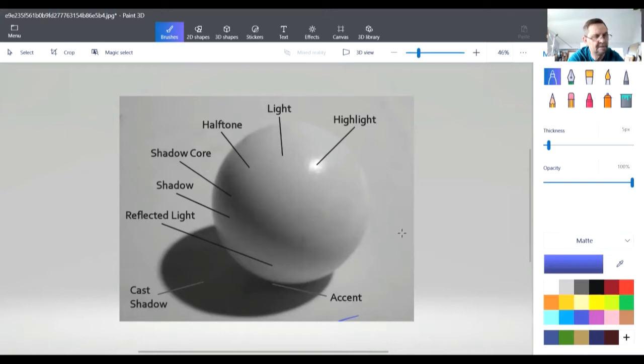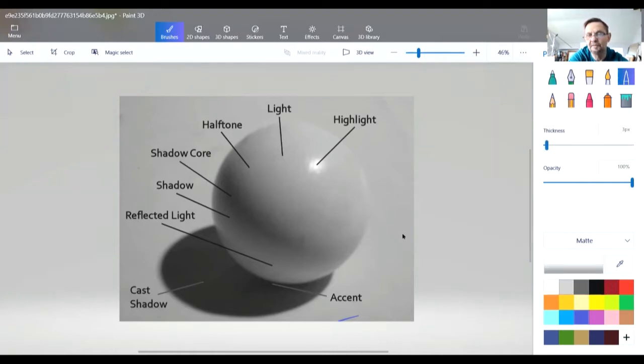First of all, for example, what I'm going to try to do is draw some lines to indicate what's going on here. We have, for example, the light area. We'll start with the light area, which obviously is the area which is catching the light. Okay, so the light's coming seemingly from the top right in this image. So I've just drawn a line around the area that would generally be catching that light.